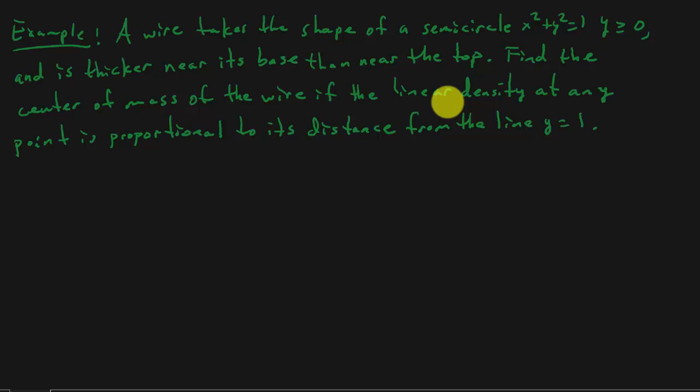All right, so we can make a little sketch of this. And so you've got your semicircle. You're going from negative 1 to 1. I'm not going to be able to draw this well, but it's thicker as it gets to the bottom. They're talking about right here. And then it thins out. Something like that. But that's what it looks like.